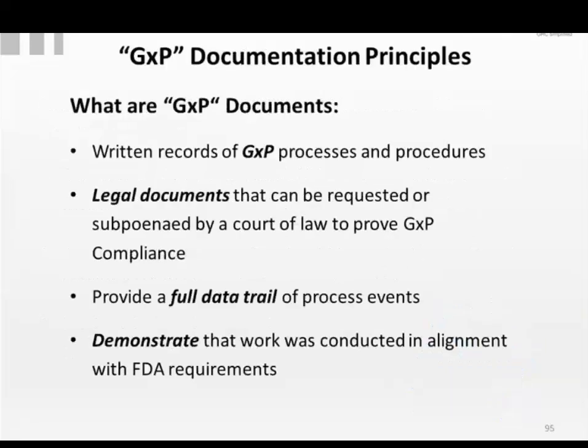In this section, I'm not going to go through this in depth, but this is basic GXP document requirements. Written records, legal documents. They provide a full data trail of everything that happens, demonstrate work conducted in alignment with FDA requirements. In your trial master file or eTMF collection, you need to make sure that everything that happens is captured, is documented, and can be reconstructed if FDA inspects.